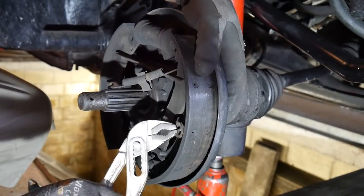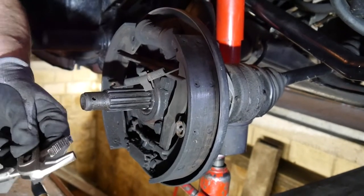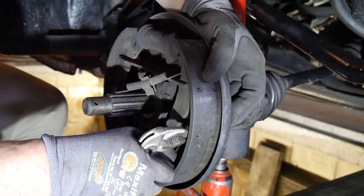So another regular Beetle. My father has already seen these spring clamps flying around totally rusted in the brake box, and the brakes were still braking, he wonders.